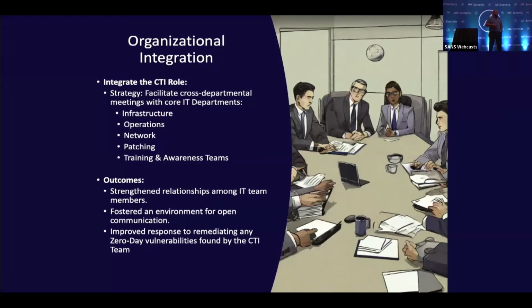Another reason why it's extremely important is because when you have that communication and you're starting to build that relationship, it's easier to talk to, I want to say, the patching team, and obviously this is different in different organizations, the patching team, the network team that might be over the firewalls. And why I say that is for 0 days. I think last year, 2023, might have been one of the highest 0-day years for findings, if not the highest. So having that relationship is a strong way to be able to then go to those patching and network teams to talk to them about those vulnerabilities that are found. And again, organizational integration is a great way to start that communication.